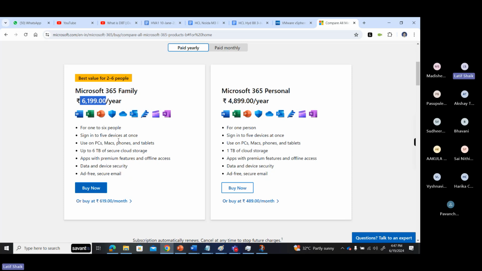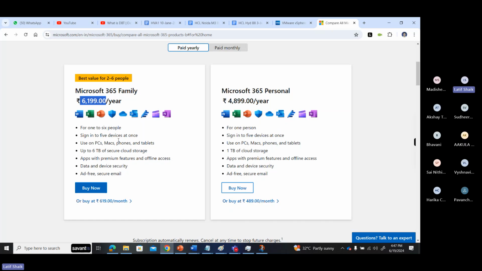Okay, so same thing, you will get Word, Excel, PowerPoint, Defender, OneDrive, Outlook. Okay, these things only you will get. This is for a family or personal, like home users, individual users purpose, not for organization. This is Office, simply a cloud-based service, simply log in and start using it. You'll get Word, Excel, PowerPoint, Outlook kind of stuff from Office 365. You can purchase for one user like a personal, or you can use it for 1 to 6 members. Each one will get 1 terabyte of cloud storage.